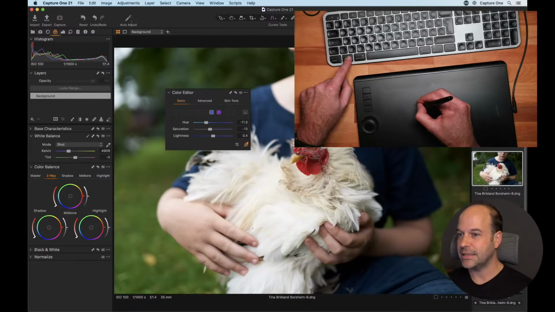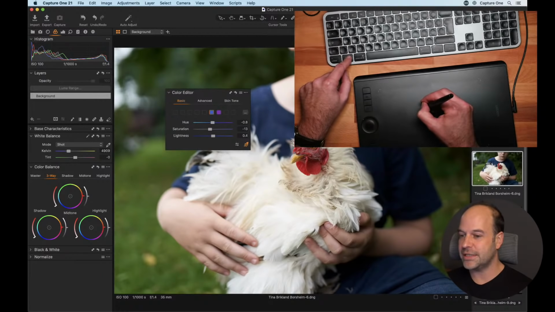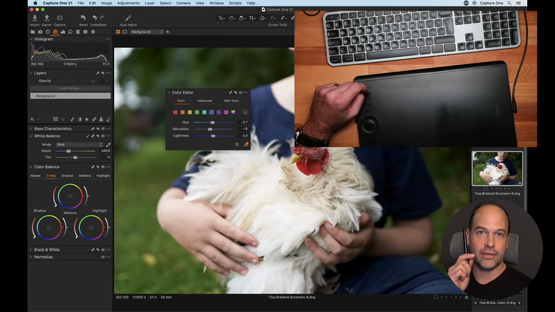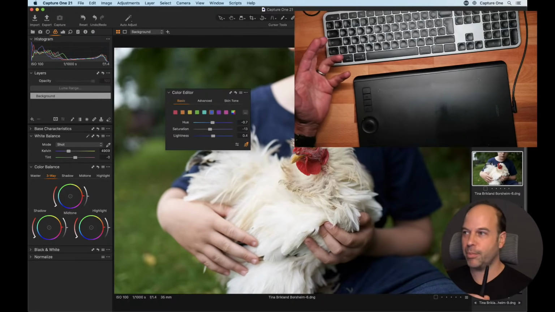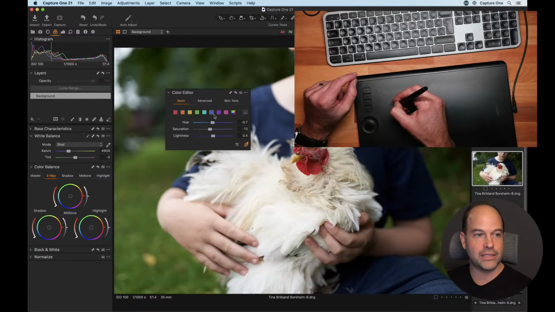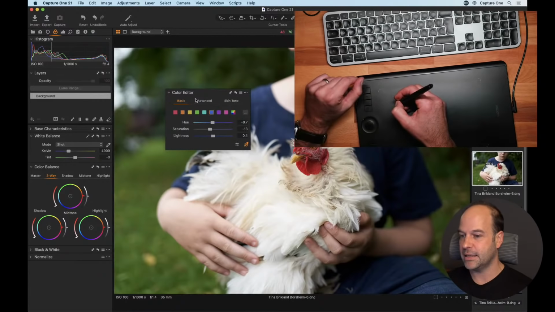But there's a distinct advantage here by doing it this way, the direct color editor method. Look above my hue slider, so I just wiggle the hue slider around. Notice that it's picked out 2 of those color patches. So this is another benefit, especially if you're on a fringe color, which might not be a perfect red, could be an orange, could be a purple or something like that. And then this way, Capture One can pick out the best adjustment. So if we flick between those 2 patches, you can see simultaneously some adjustments have been made to both those sliders.